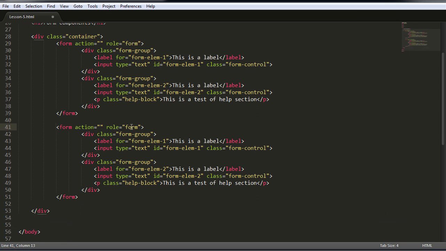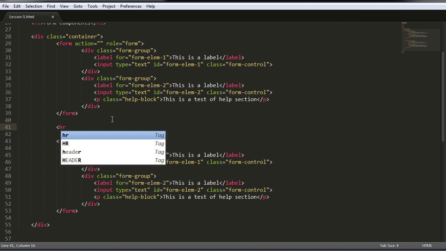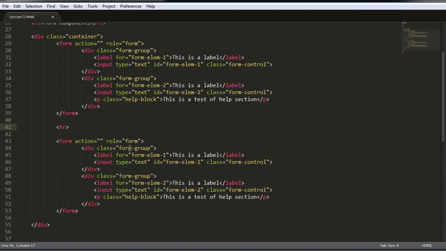Okay, and we can use a horizontal break here. So let's type in the class of the form here, let's type class equals form-inline.